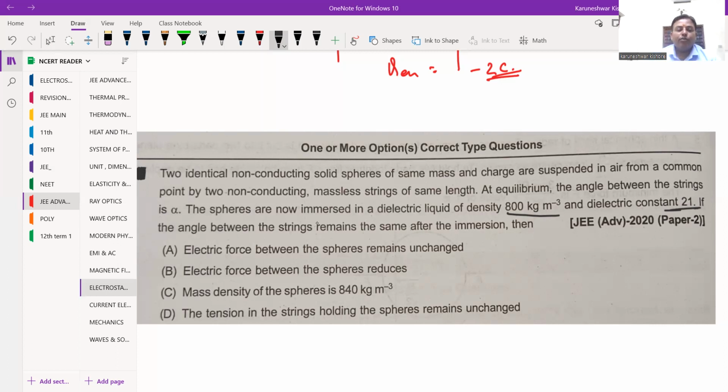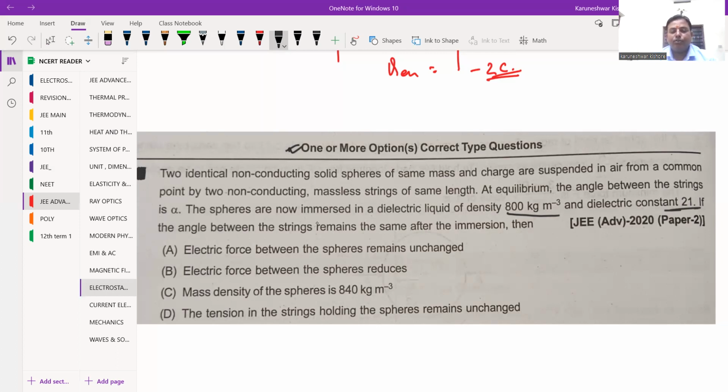So let's have a look at the options given to you. First we'll read all the options, then we'll think about how to do this question, because this is a more-than-one-correct question. You have to go through each option, and then only can you conclude in which direction you should solve the question. This is the important part when we have a question with more than one option. First you have to look at all the options, क्योंकि ऑप्शन ही आपको रास्ता बताएगा कि आपको किधर सोचना है इन मोर देन वन ऑप्शन, क्योंकि उसमें से कोई भी ऑप्शन सही हो सकता है. तो हर ऑप्शन को हमें सोचना होगा, उस तरफ जाना होगा.